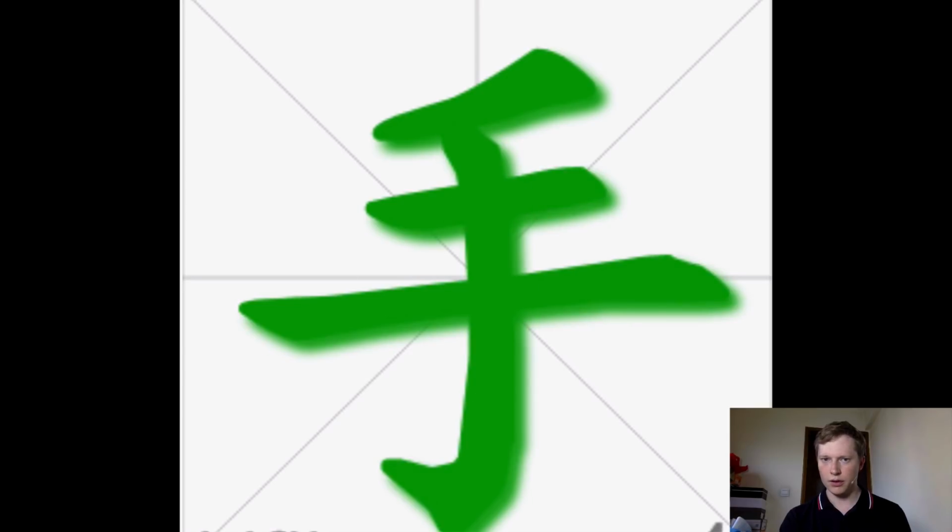Okay, so the last example I want to show you is 手, and this is written with 4 strokes. And you'll notice that the first stroke of this character is written from top to bottom and from right to left direction. And the second stroke is written from left to right. So the first two strokes are actually written in the opposite order. The first is from right to left, the second from left to right. So pay attention to this. So let's have a look at how this is written. 短撇, 横, 横, 竖钩. So the last stroke is a vertical line, or almost vertical in this example, with a hook on the bottom. So this is the character for hand, 手.